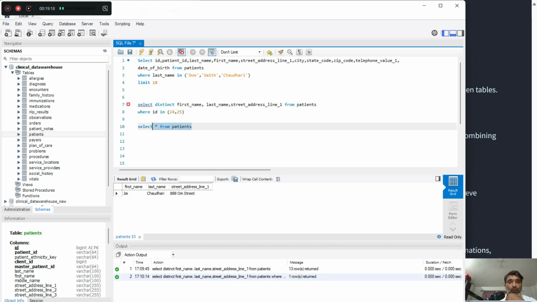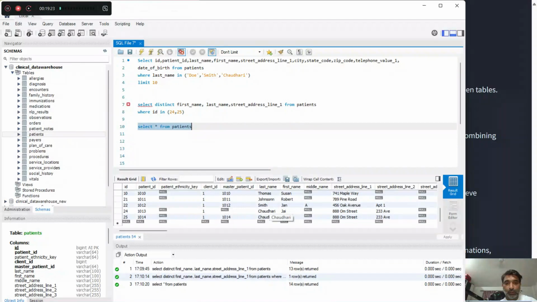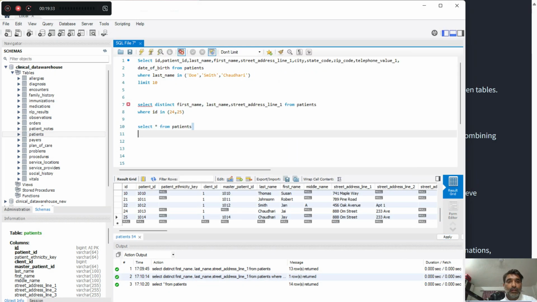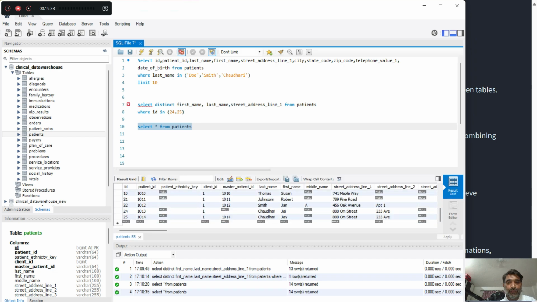Okay. Now let's make a little bit of change so that you understand how this works. So instead of J, now I'll just change it a little bit. I'll just add Y to it. Okay, and do apply. Okay, done. Now my patients table has Chaudhary Jai, same street line address. Now what will this query return?